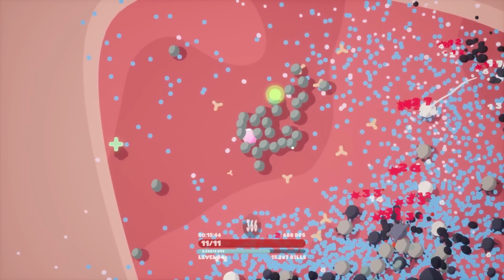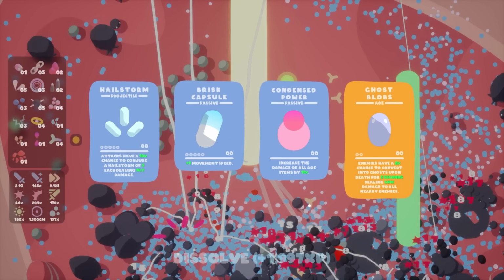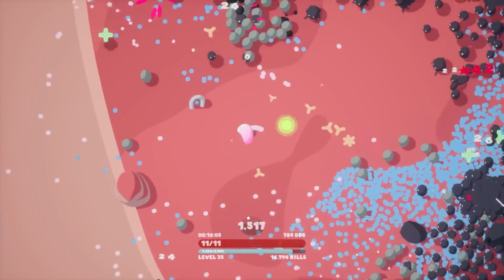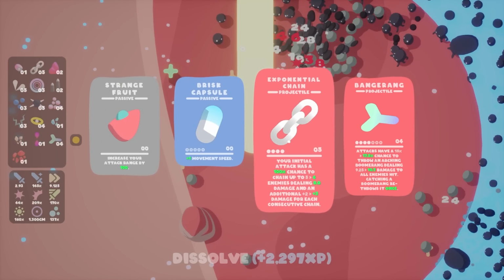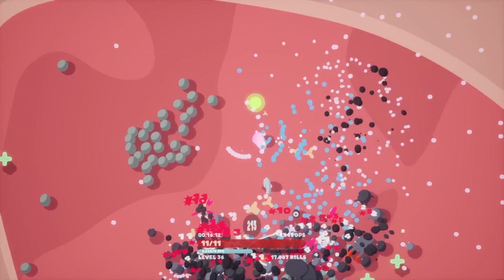I'm hugging these trees, but there is no gifts. No more gifts. I guess we'll pick up all of this experience though. Okay, I don't want to take any of these, to be honest. So I'm just going to dissolve this. I want to kind of keep going down the route of what we've got. So we can chain again. Or we can take the boomerang. Yeah, I think let's take the chain. Let's push the chain even further.